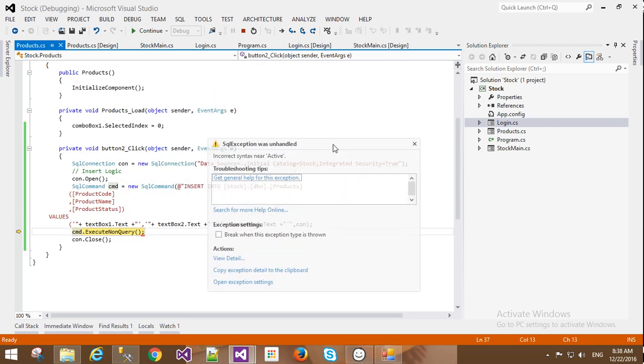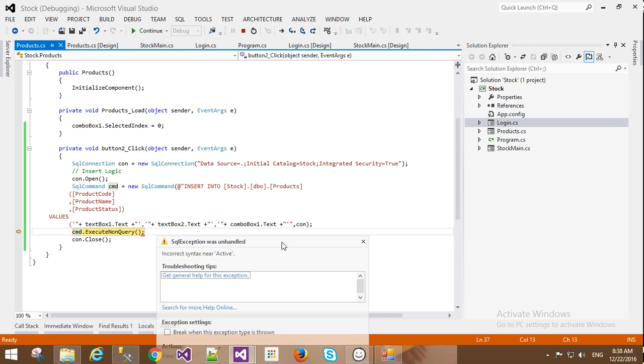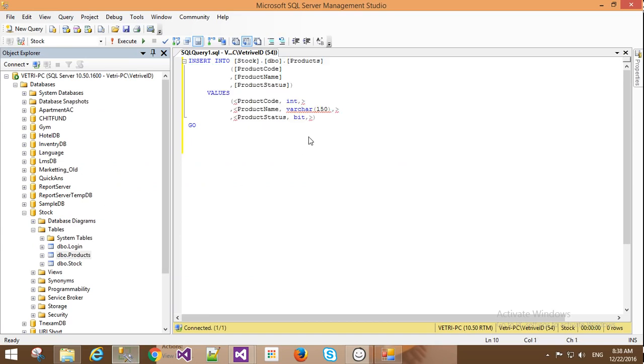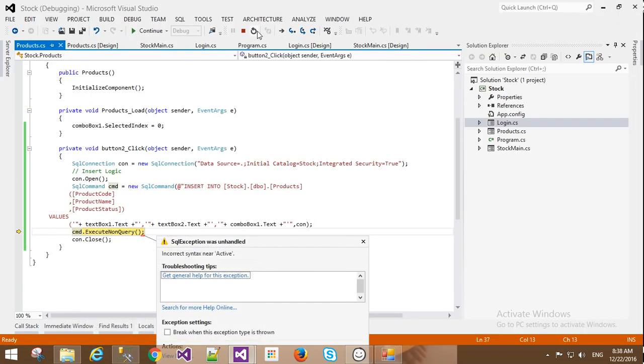One more thing I want to show. See here, incorrect syntax. What did we declare here? Bit means what? True or false only we need to send here. Product code is integer and product name is varchar, and here true or false only we need to send.